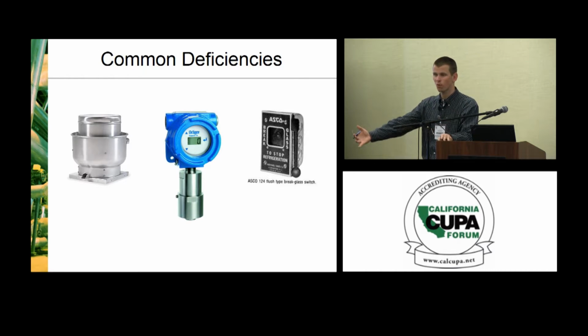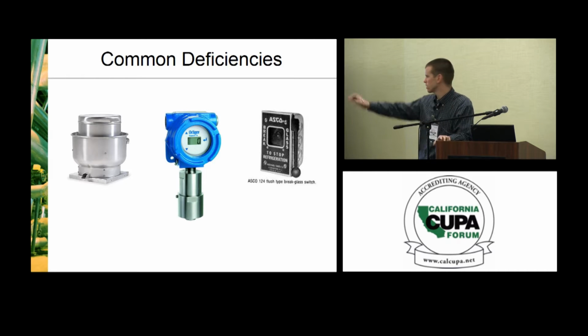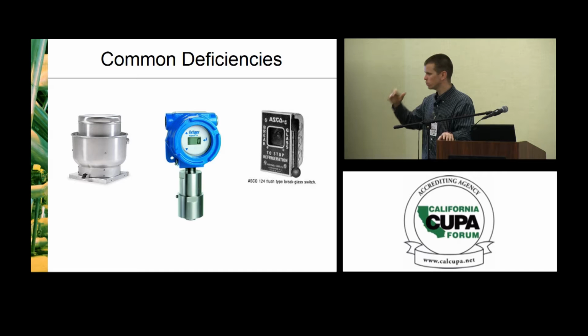Now, when they go to install one, let's say a machinery room that has no ventilation or very inadequate ventilation, and we recommend installing a ventilation fan, we're going to recommend installing it according to code, right? So they're not installing it because it's in the code per se, but if you're going to go through the process of upgrading and doing it safely, do it according to the code, if that makes sense.